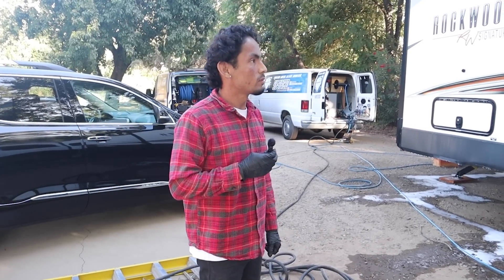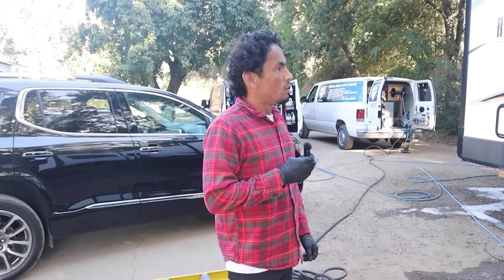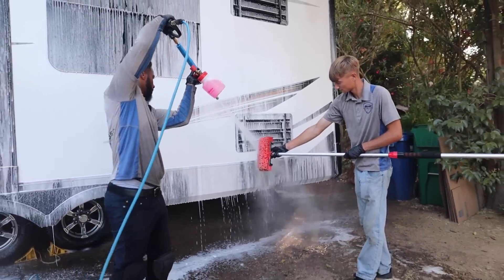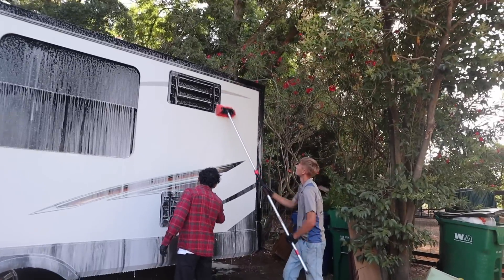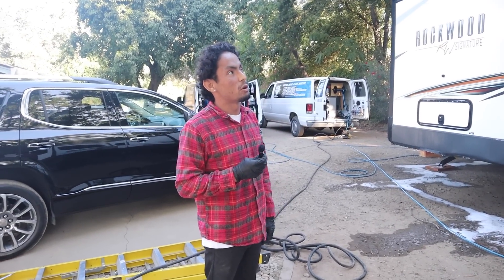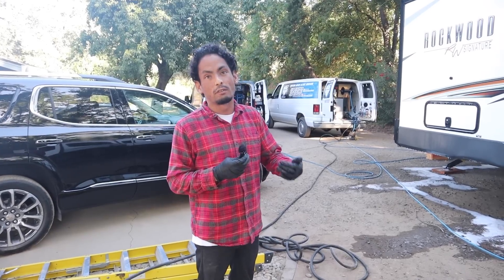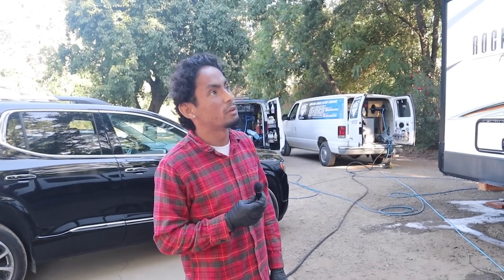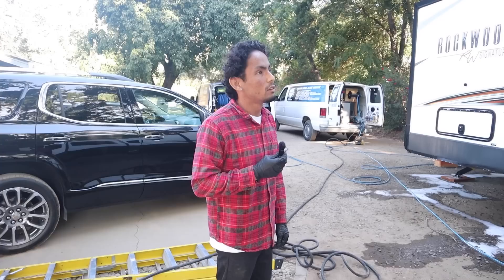What's one thing you learned with your first RV? The most important thing is making sure you have all the right equipment — at the start of the day, you have everything you need. Understanding the process for each different vehicle. For this one, the roof was super dirty and the gutters were super clogged. Every time we rinsed it, the gutters would shoot dirt back out. So it's important to keep the water constant and clean the gutters first so the water can rinse off properly. Every job is obviously different.